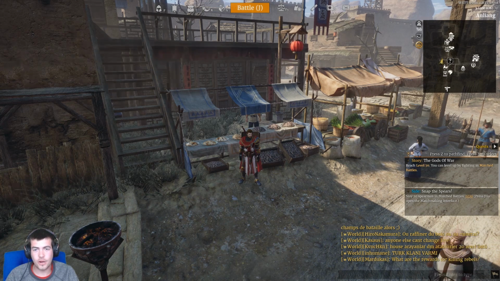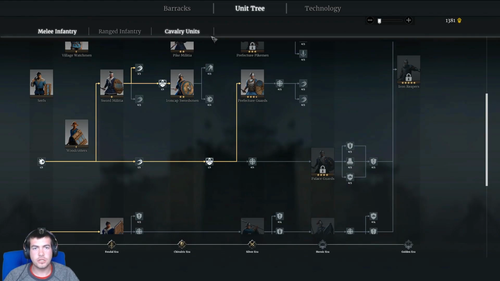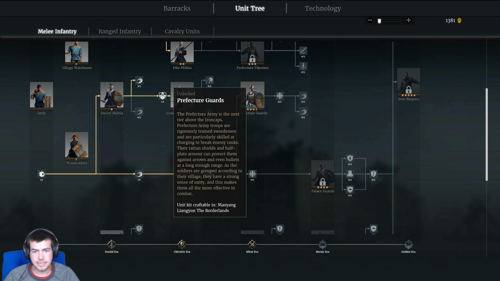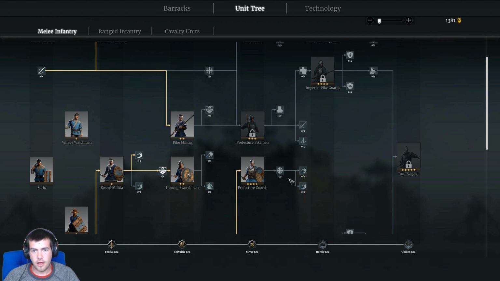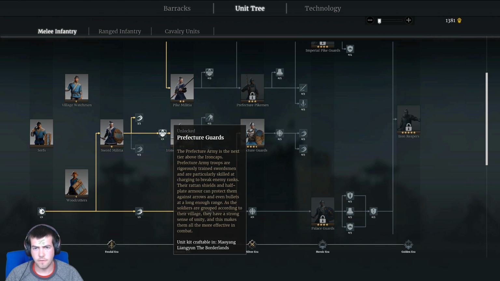So today we're going to be taking a bit of an overview of the Prefecture Guards. We head over to our unit tree, onto the melee tree. These guys here are part of the Silver era. They're kind of the third in the tech tree of the short sword units. We started with the Sword Militia, then the Iron Cap Swordsman, and then I've unlocked these guys.